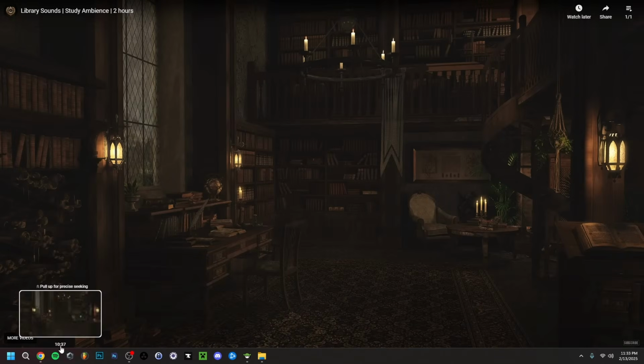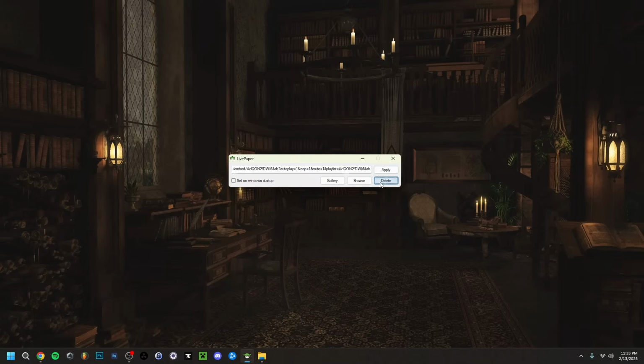And as you can see right here, because it's a video, you can actually go through a certain part as well. You have the loading bar right here, and just take it to anywhere in the video. You can also pause it. But if you actually remove your cursor, this will also disappear and you will only see the background, as you can see right here. And then you can just do delete again to remove it.